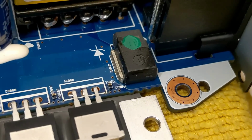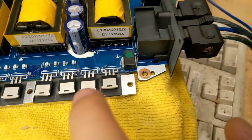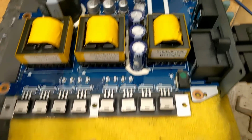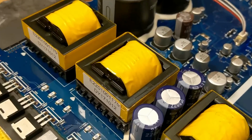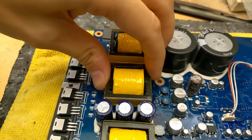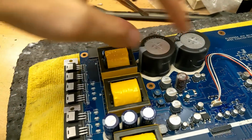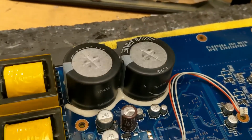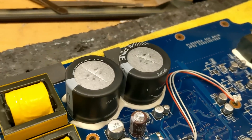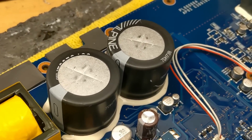We have a massive reverse polarity protection diode here by the power terminals, so if you reverse the polarity, current will be dumped through this diode instead, hopefully, of going through the FETs and killing a bunch of components on the board here. I'm a fan of this transformer style used in car audio applications because they are far less susceptible to vibration damage, which is great to see. 2 transformers stepping the primaries up on the secondaries for the rail voltage stored in these rail caps, which actually have Alpine on them. I don't know if they manufacture them themselves or they just have managed to get a deal where the manufacturer will put their own heat shrink on the caps, but that's pretty cool.